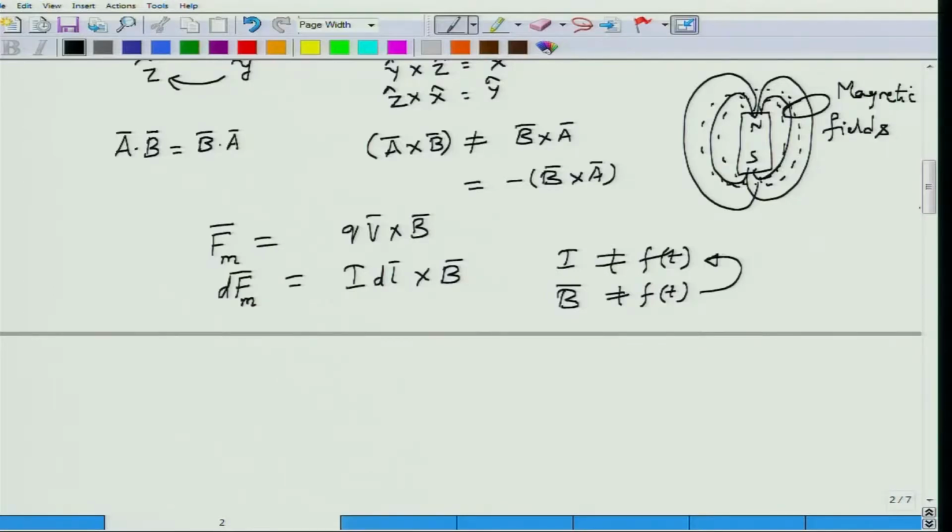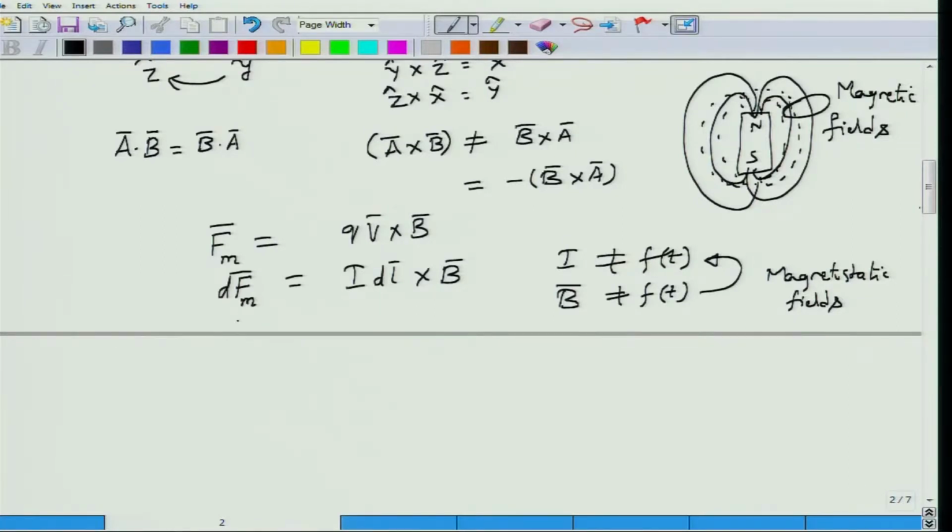So these fields are called magnetostatic fields. The staticness is only in the sense that the magnetic field will not change with time, and the current is also not changing with time. But to form that current, the charges are actually in motion. So there is some time dependent activity going on, but the net effect is such that the current is not changing with time and the fields generated are also not changing with time, giving you the magnetostatic fields, static with respect to time.